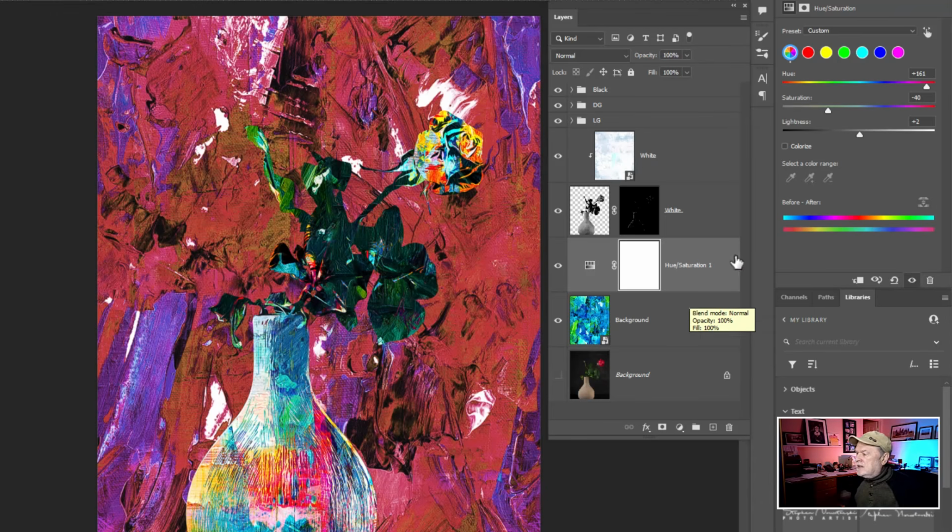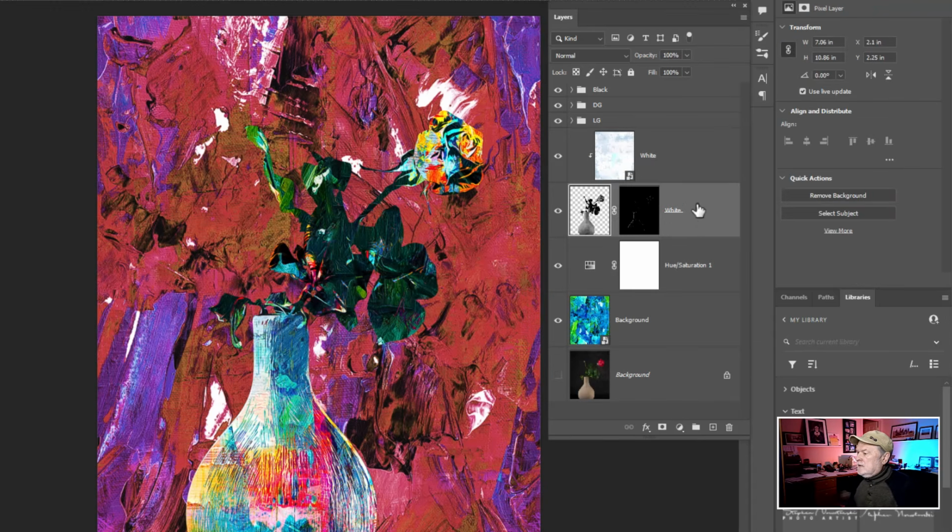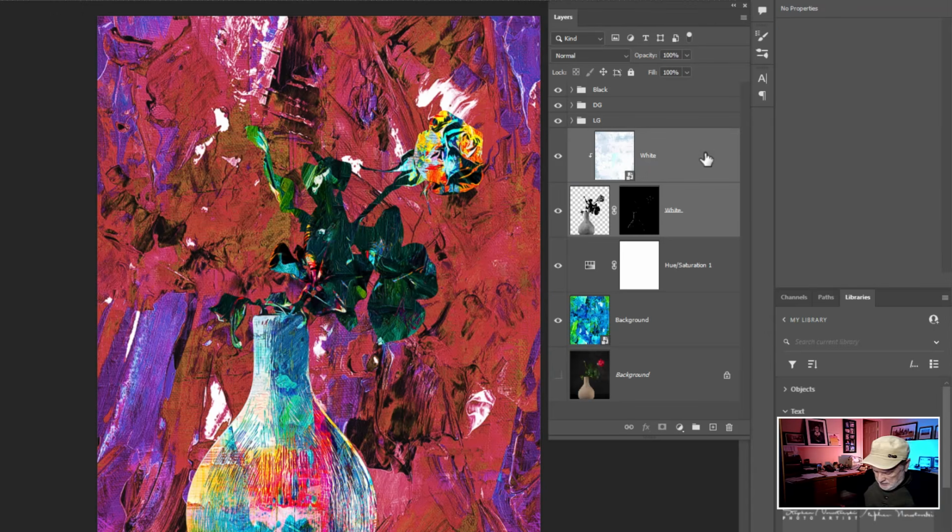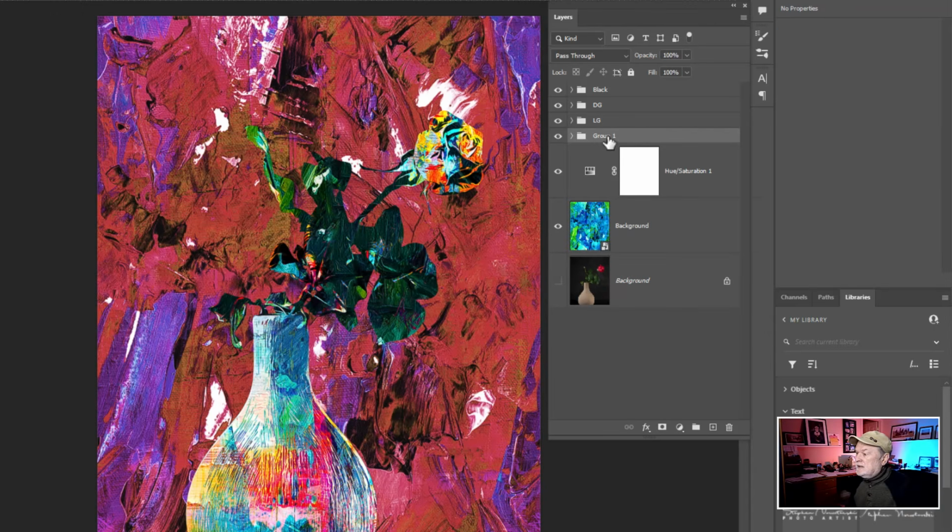Or how about this? With all this stuff selected there, let me go back, I forgot to do this. Select those two. Again, Control G to group that. Just to call this white, just to keep my head straight and keep things organized. What if I went over here to the black area? Say I wasn't happy with the black area.